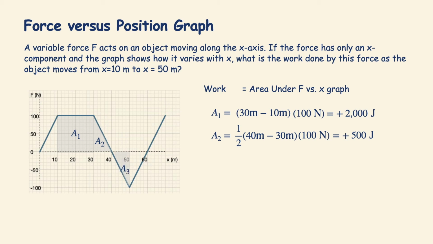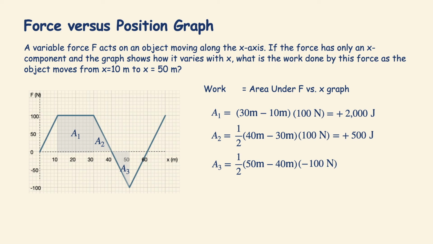And then the last step, I have to actually subtract one area, which is still considered under the graph, even though it appears below the x-axis. Under the graph means it is enclosed between the graph and the x-axis. It appears below, so it will be counted as negative. It's a triangle, once again, so I'll have 1/2 the base of that triangle, 50 minus 40 meters, times the height, and notice how here I'm going to place minus 100 newtons for the height, to distinguish from the other triangle, which was above the x-axis.